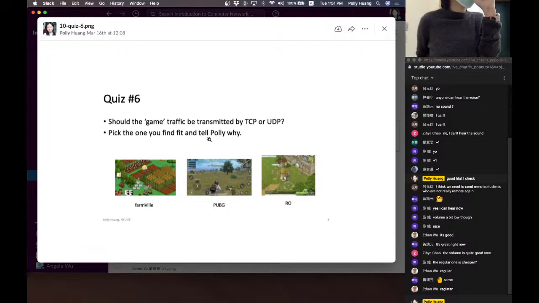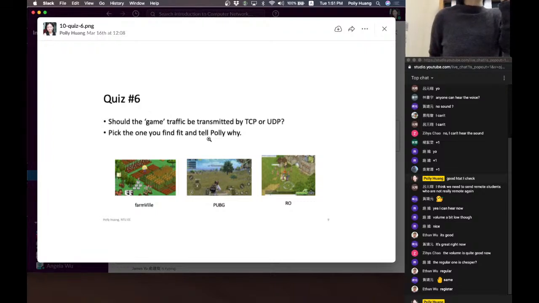Have you played this before? Too young to play this? Yeah, it was an old game. I think it was more than 10 years ago, right? Were you born? Probably not, or maybe in kindergarten? Yeah, it's actually a fun game. So you kind of grow your own farm. Each of you grows your own farm.